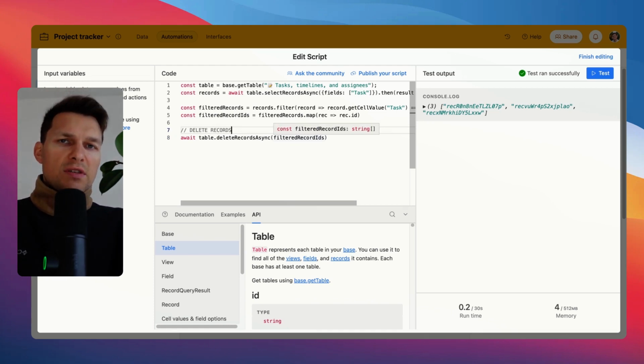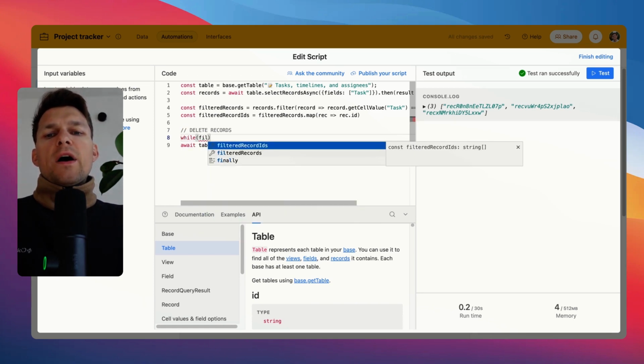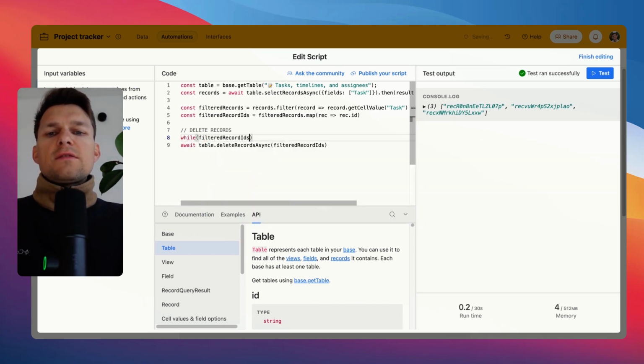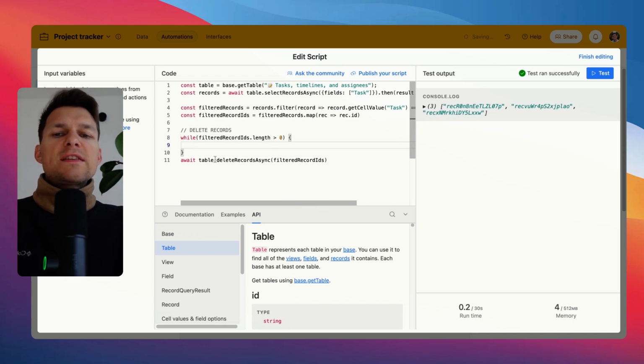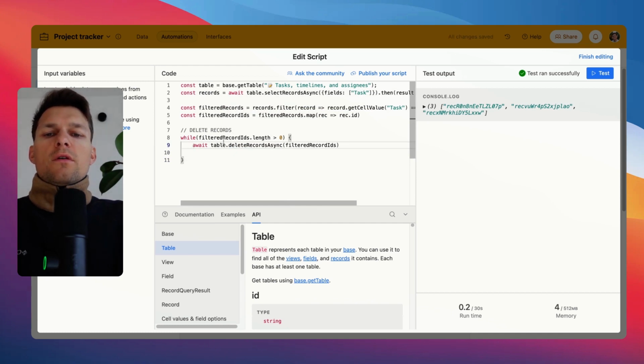We batch those requests. And a common way of how to do this is with a while loop. So we can say while filtered record IDs dot length is bigger than 0. So while we still have filtered record IDs, do something. What we want to do is delete records async.